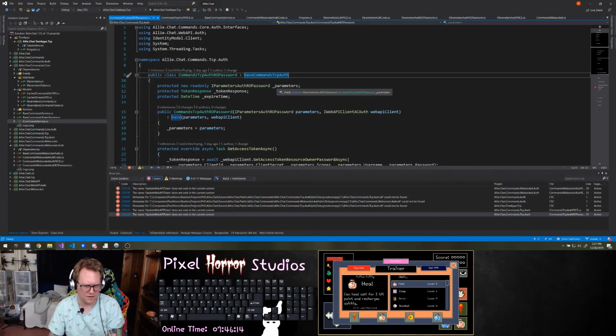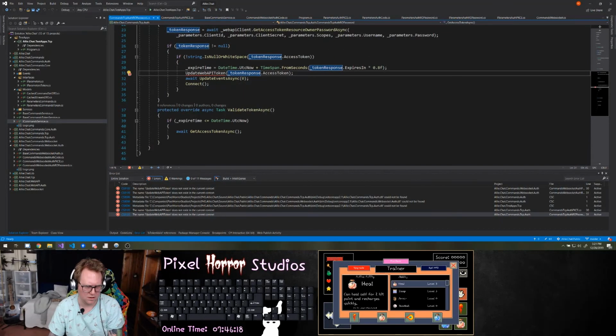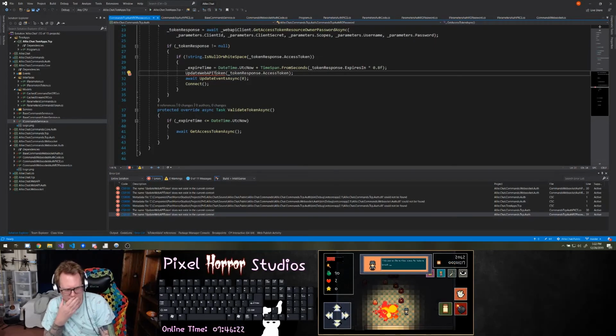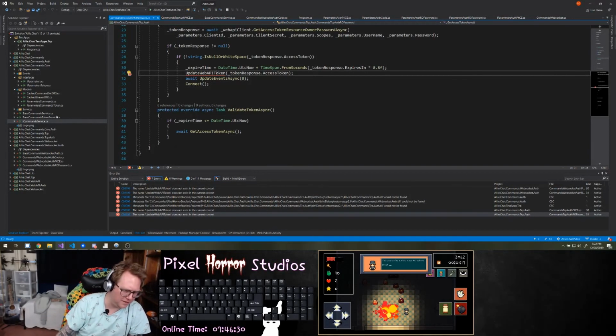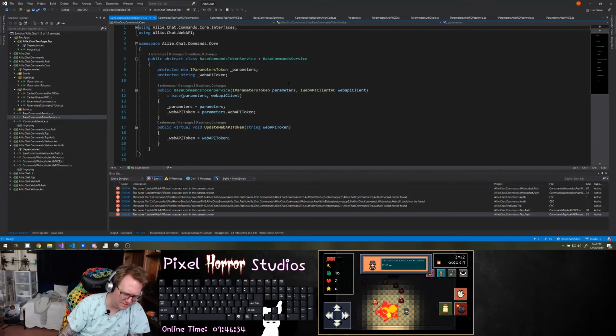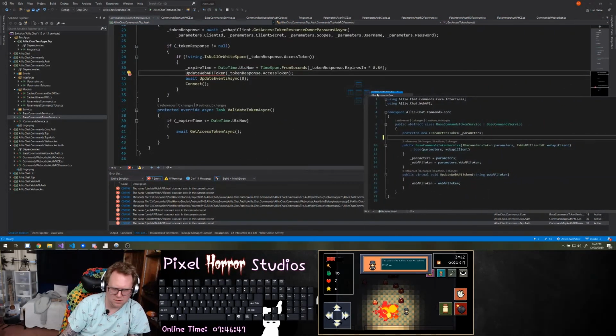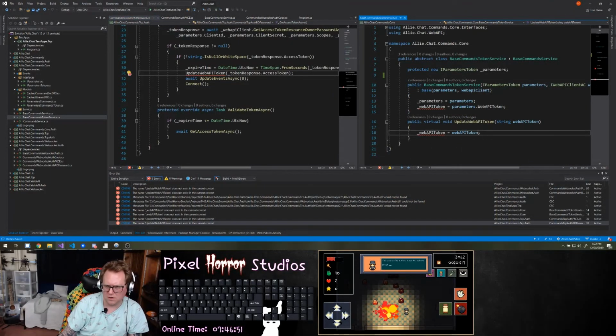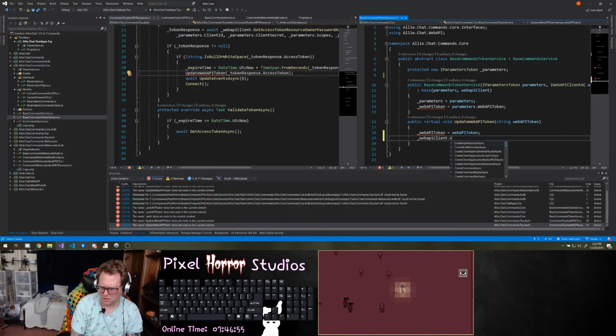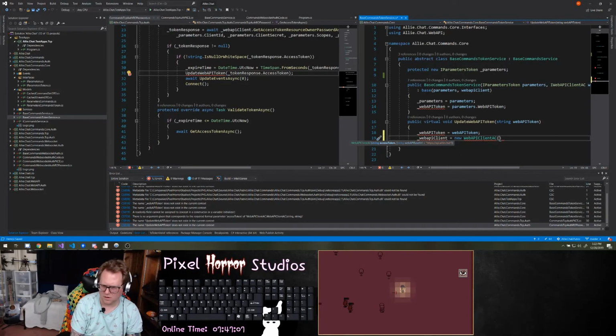So this needs to be a... interesting. So your web API token kind of needs to exist on the base class. Like that.